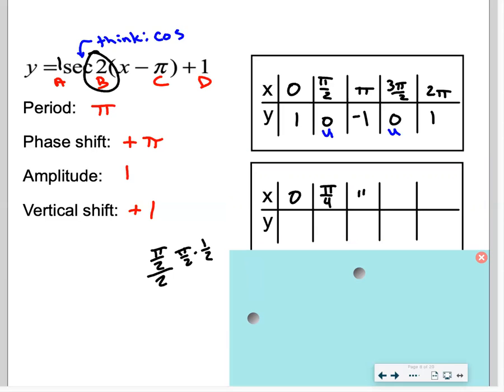Pi divided by 2 is pi over 2. 3 pi over 2 divided by 2 is 3 pi over 4 when you flip it and multiply. 2 pi divided by 2, the 2's would cancel, you'd just be left with pi. So to get from here to here, I divided by 2. So it took care of my B.